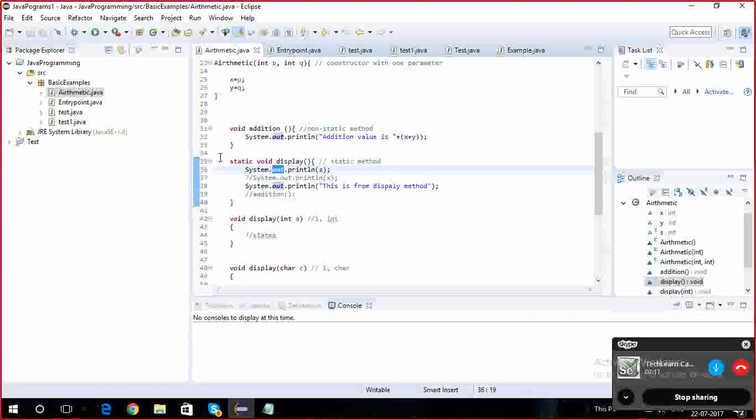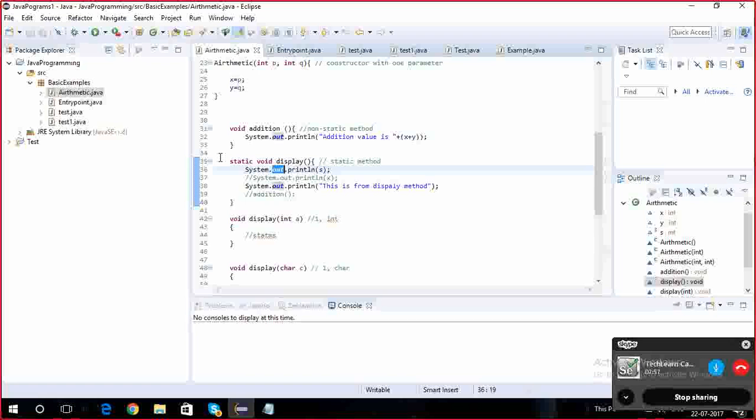If you want to access methods of arithmetic class, how to access? Please give me the response. Guys, how to access members of this class in another class? What is the thumb rule? Either object or class name, depending on the type of the member. If that member is static, class name is enough: class name dot member name. In case it is a non-static member, you must use object dot member name. Now there is something called inheritance.